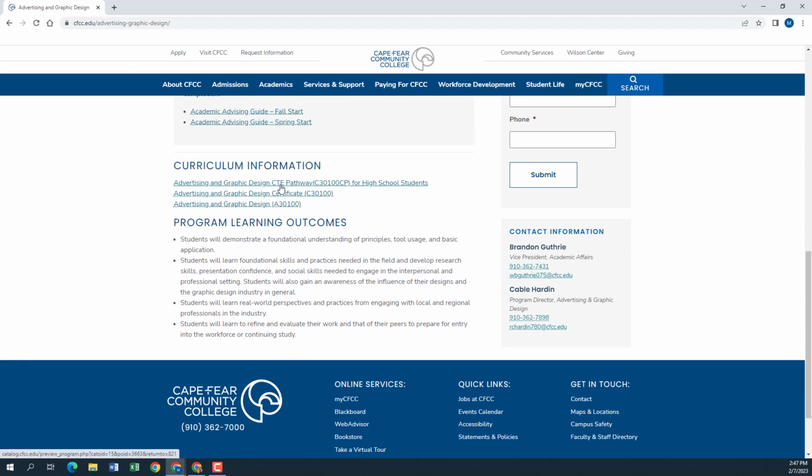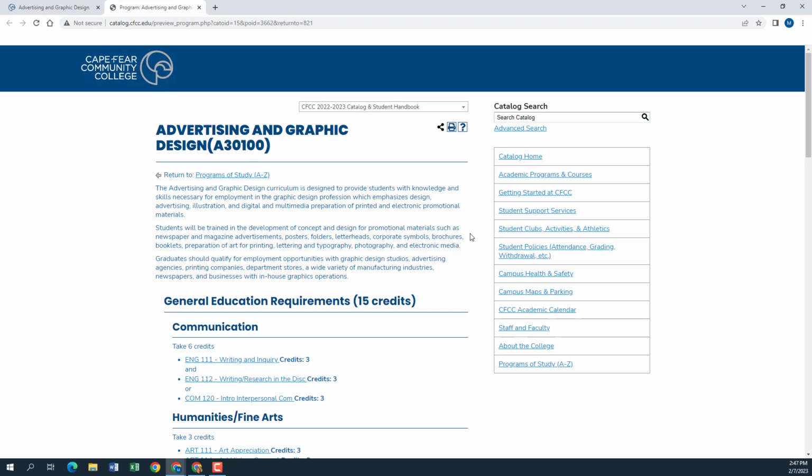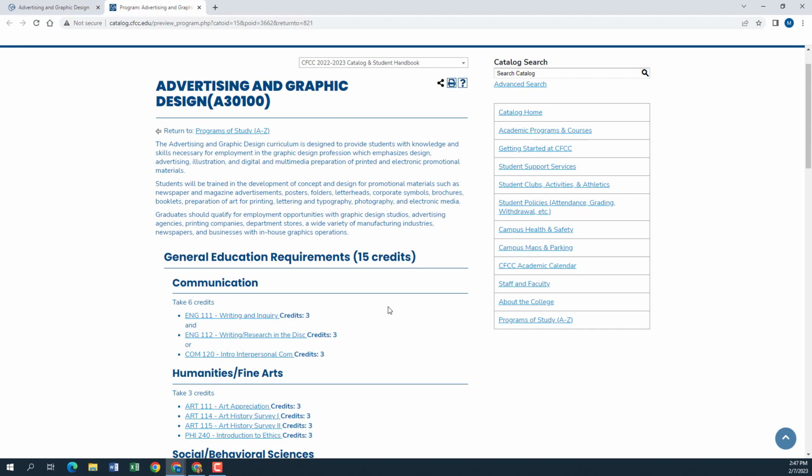We don't do pathways because you guys are full Cape Fear students. Pathways are for students that aren't at CTEC, they're not at a cooperative innovative high school like you are. So you have the option to do a certificate in the graphic design program, or you could do advertising and graphic design, or you could actually do this degree. Let's say you want to do the degree program. So you would click on that link. That means you would do this worksheet pertaining to taking this advertising and graphic design program at Cape Fear Community College. You're not looking at another college because everything you want to do is right here.